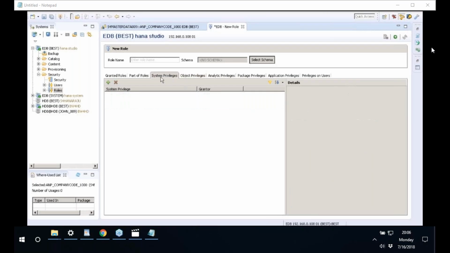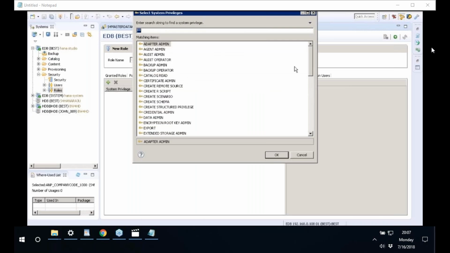And now coming to the system privilege. System privilege is used to control what options you would like to give to the role.